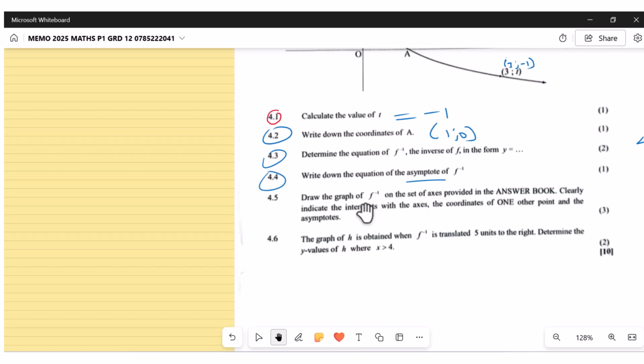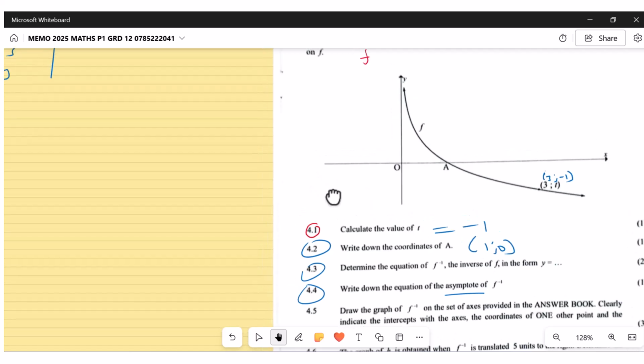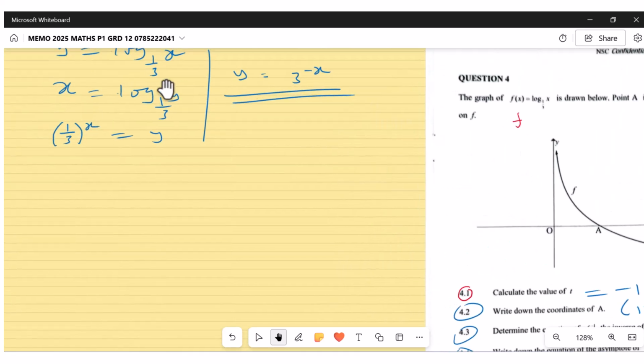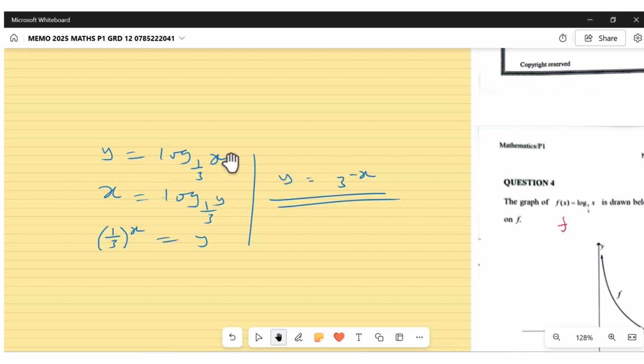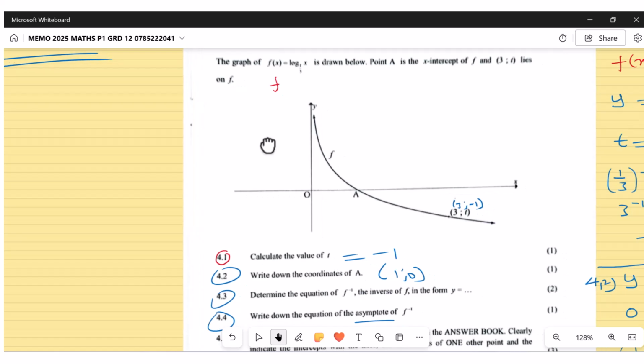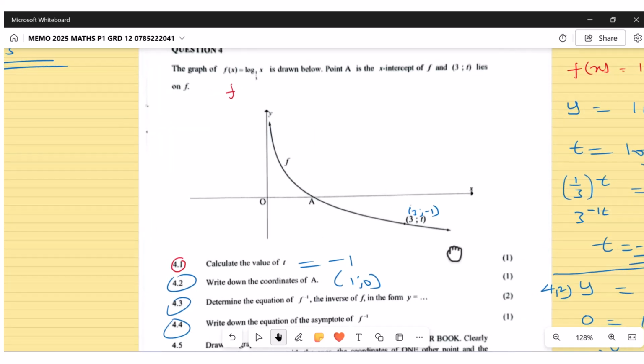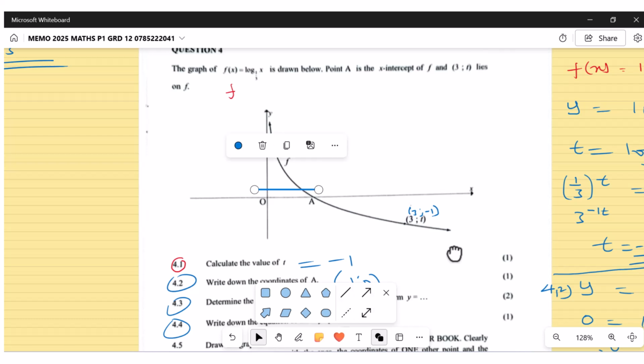Now, guys, note that remember we swapped x and y here, meaning that the inverse is a reflection of the function in the line y equals x. So in here, if I may put my line here, y equals x, and try to draw the inverse, okay, I can do it like this. So if this is the line y equals x, this one here you see in red, I'm trying to draw the inverse. After drawing it, I'm going to get the asymptote.